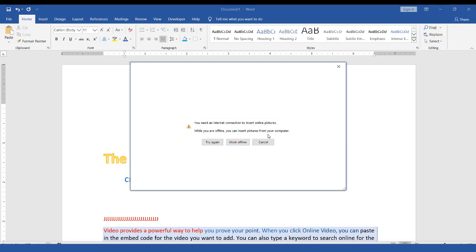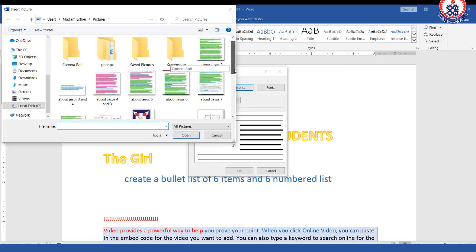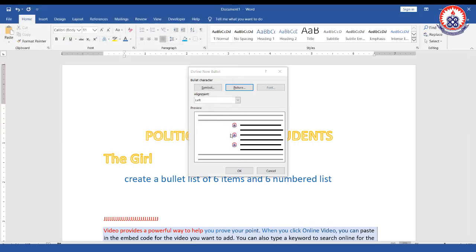So this is Microsoft Office for you. When you don't have any internet, it will ask you whether to try again or work offline. So now we will click work offline. Once it opens, it will open a dialog box for you to choose where you want to locate your picture. So I want to use the crest of UW. So I will just select the crest and then click on insert. Once you insert the picture, you see that it will give you a preview of how it is going to look like.